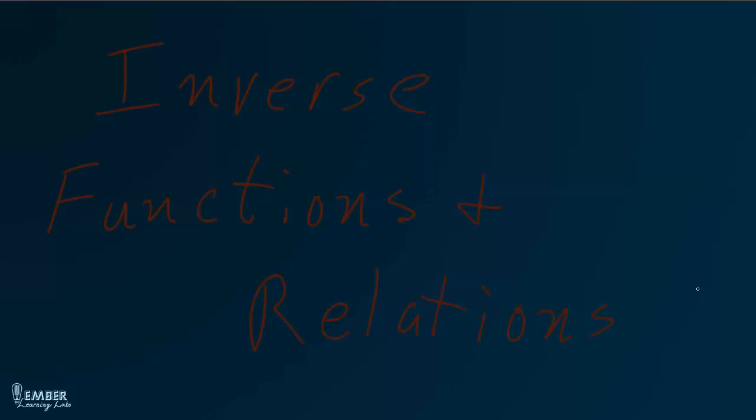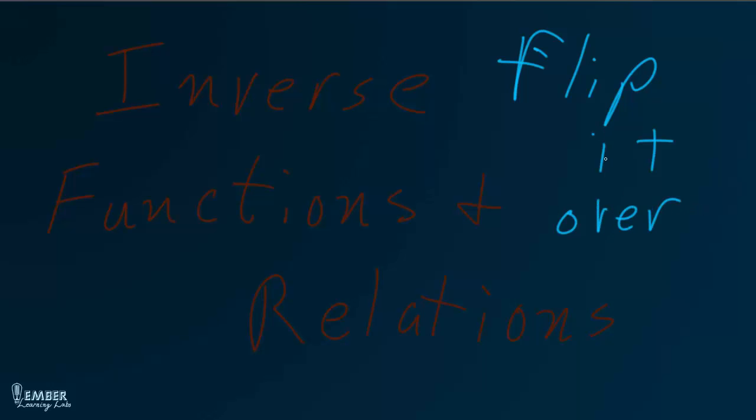Inverse functions and relations. So when we're thinking about inverse functions and relations, we want to be thinking about flip. That's not how you spell flip. Let's try again. So how about flip it over? All right, so we're trying to think about flipping it over. So flip it over what? What are we talking about? Let's see if we can make that a little bit more clear.